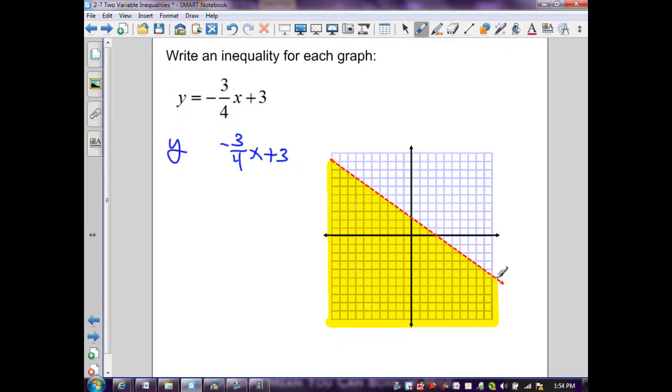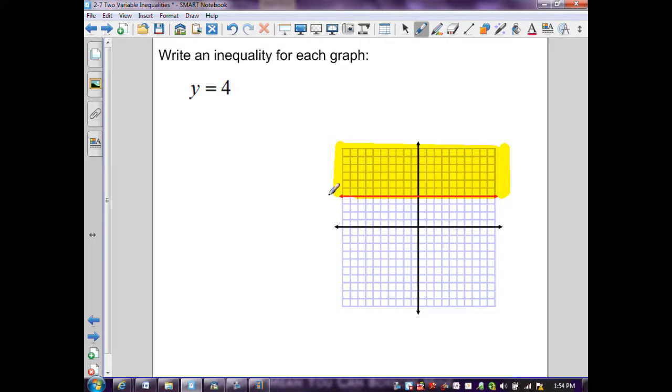Here I have the line graphed, and I'm graphing y values below the line. Therefore, I know this is going to be less than. As we've seen on our past examples, we can pick a point or we can take a look at the inequality. Since I have shaded areas below the line, that means y is going to be less than this graphed line. I also know that this is dashed. Therefore, I know that this does not have an equality to it. So this is my solution for the bounded area.